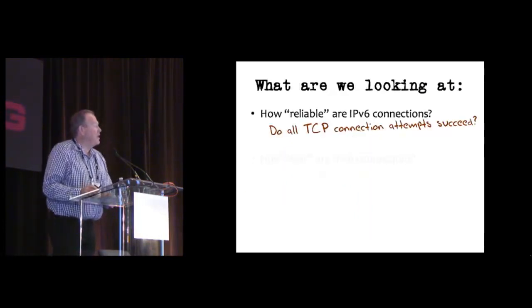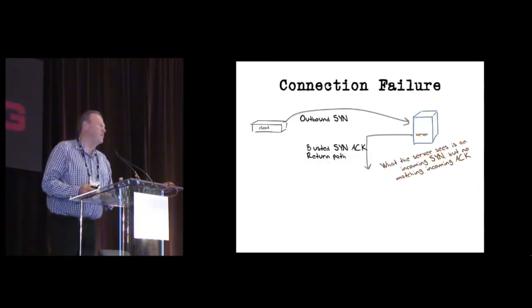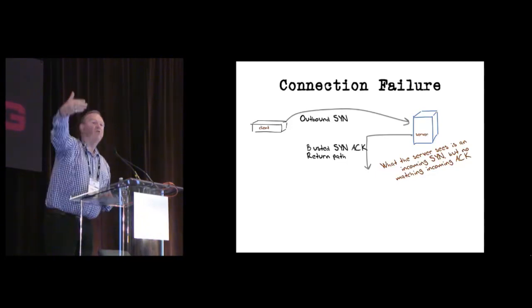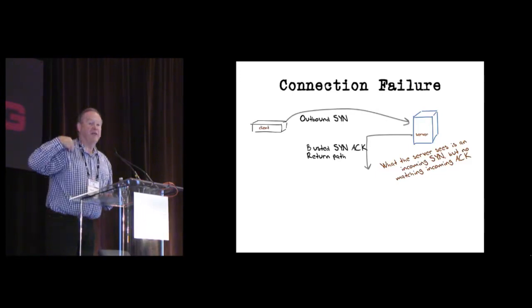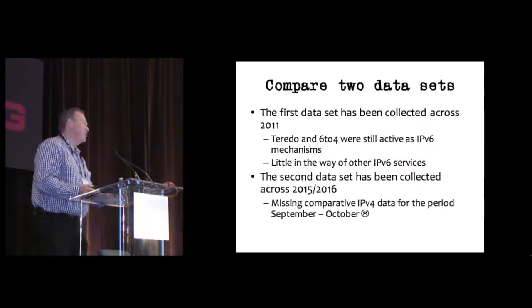So I said I'd talk about two things: how reliable is it and how fast is it? Let's look at reliability. Do connection attempts succeed? Now, one of the ways of looking at this is to look for naked SYNs. Naked SYNs are when the TCP handshake fails. You're trying to connect to me, so you send me the opening TCP hello packet, the first SYN. My system will go, fine, I see you, here's a SYN-ACK. Now you're meant to say, got it, here's the ACK to complete. But what if I never see that final ACK? That's the point where there is some kind of failure going on. And you can start measuring this.